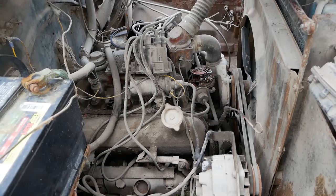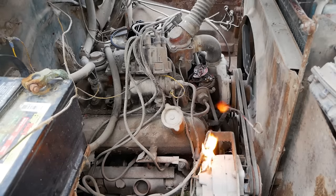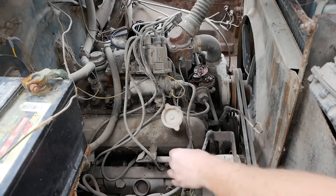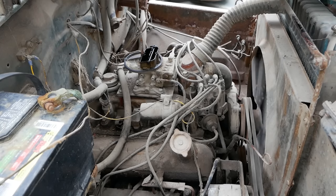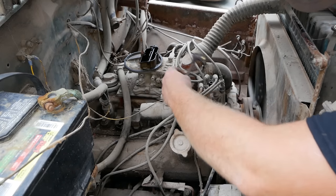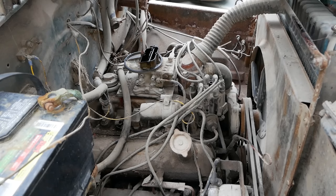All right, played with our points gap. Let's see if we get spark. Finally. Okay. After all that, we have spark. Will it last? Eh, probably not. It's being pretty finicky. But let's put everything back together and see what happens. Yep. Alright. Yep, she lost spark again. Man, this one's being finicky.